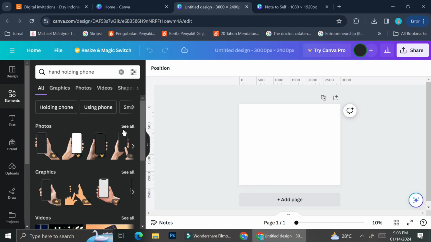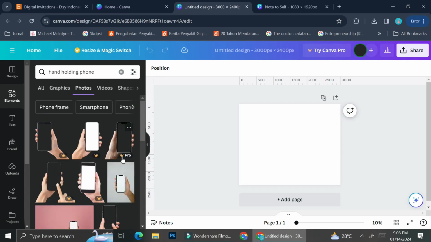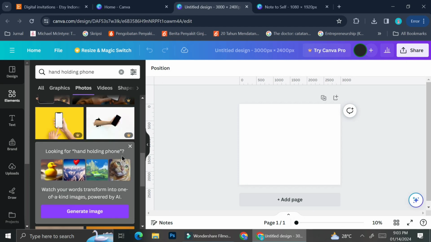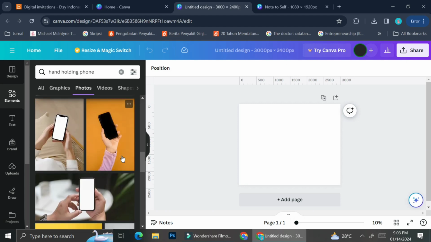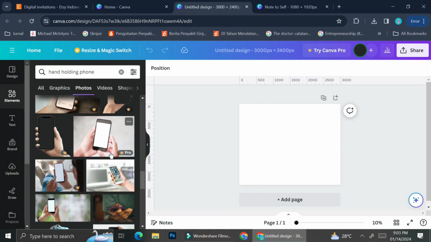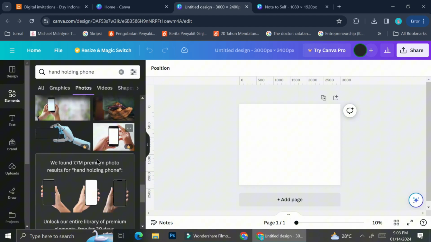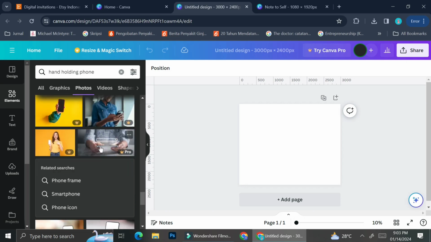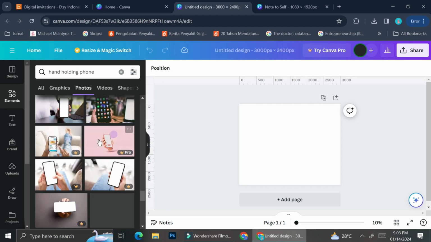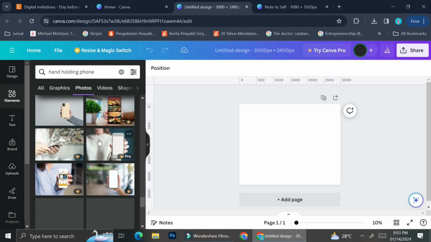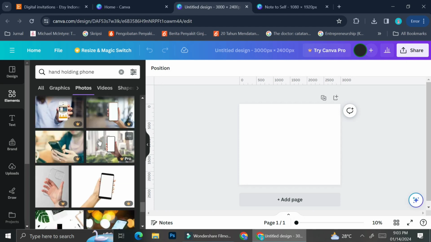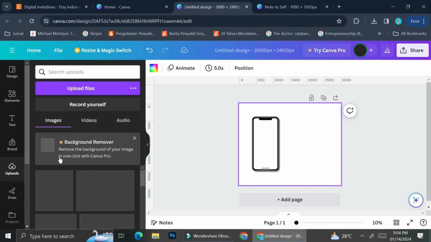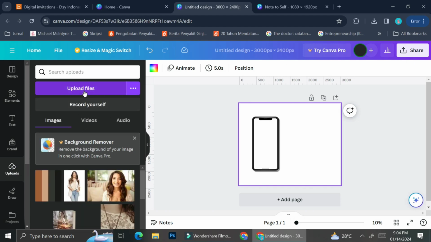For now, I'm just going to show you how you can create a simple yet beautiful picture design, and the first design that I'm going to create is the one with a phone mockup. If you're using a free account on Canva like me, it's going to be a little bit hard to find a hand-holding phone mockup on the templates, because most of them are pro pictures. That means you're going to have to use a paid account, or else you're going to get a Canva watermark. After scrolling around, I ended up not finding any free hand-holding phone mockup, so I changed my mind and I'm just going to use this phone mockup instead.